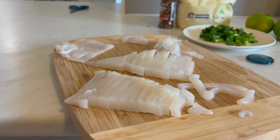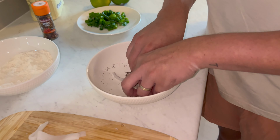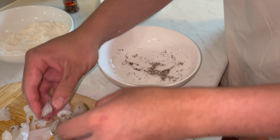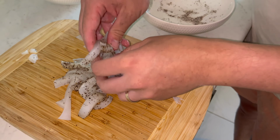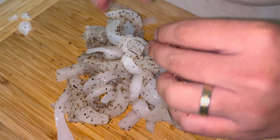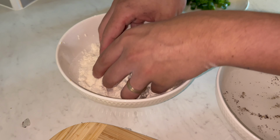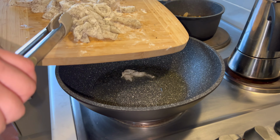Very straightforward now. This is our cuttlefish, but calamari. Just like that, just like that. Mixing it up. And then mixing it here as well. Look at that. So that's already looking really nice. The flour. You want to put in as much as possible. Nice sizzle. Oh, that's perfect.